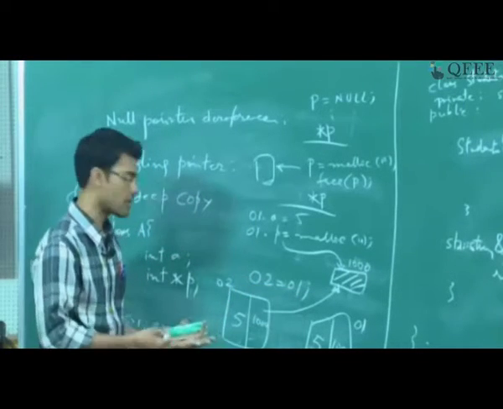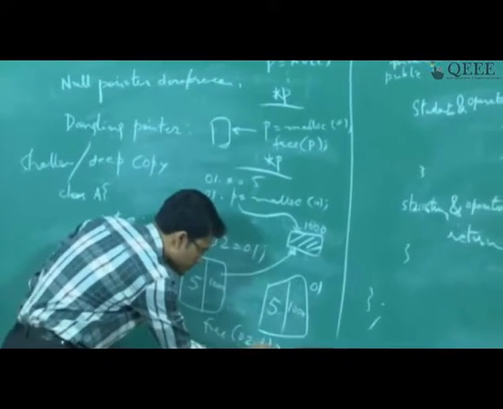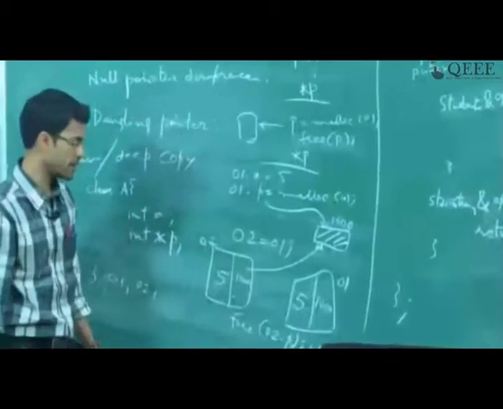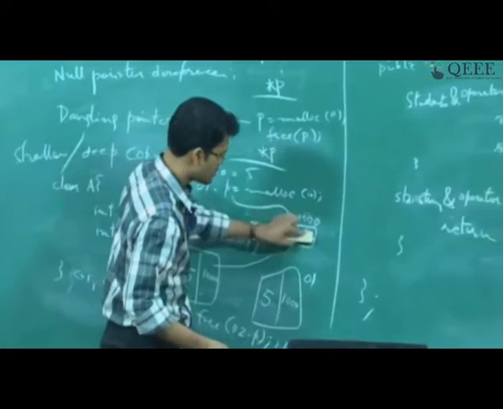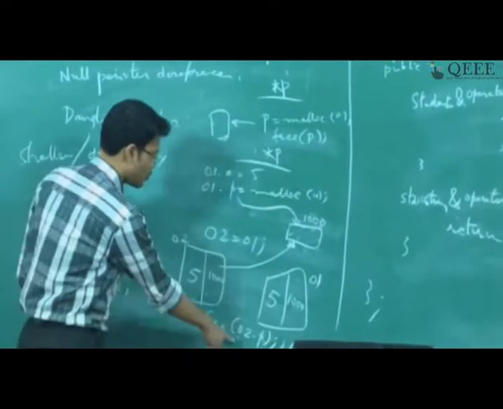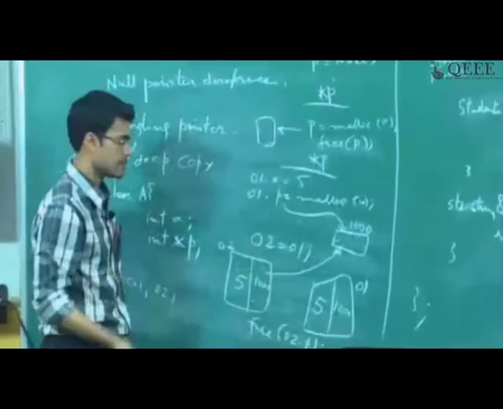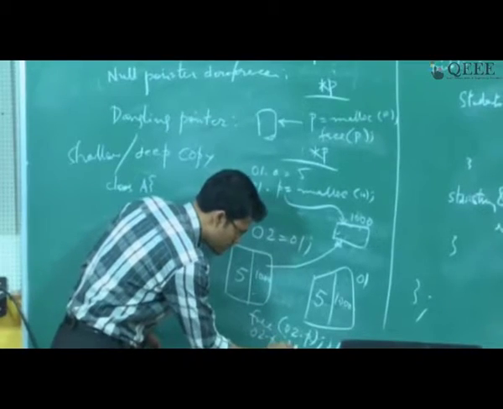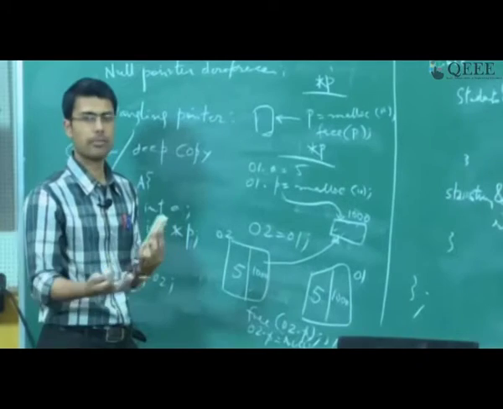What I have created is a copy. So when I do free O2.P, that should not affect O1.P, right? This is something which we might think about. However, that is not the case. You have deallocated this memory area, O2.P is pointing here, O1.P is also pointing here. So although you can take care of O2.P being null, what you already have is O1.P has become a dangling pointer, right.